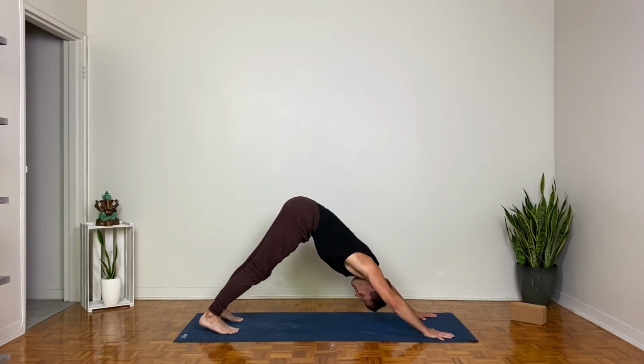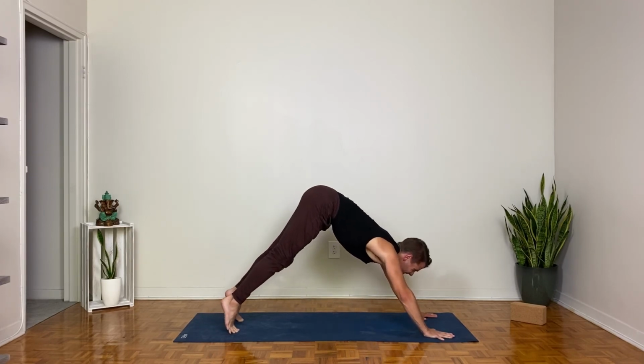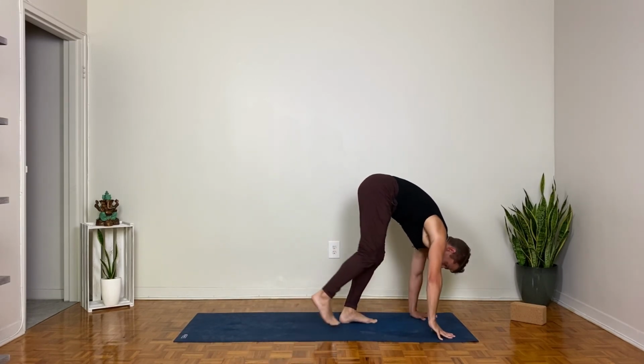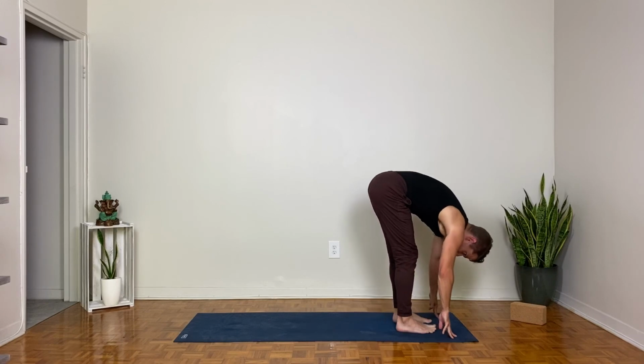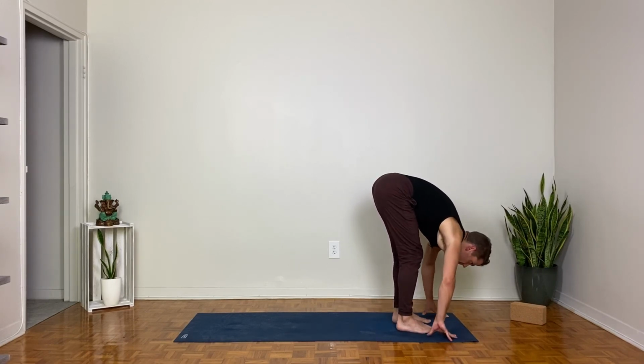One breath in, one breath out. Look forward, inhale, lift your heels, bend your knees and walk your feet forward to your hands. Lengthen your spine once you land, inhale. Bow over your legs as you exhale.